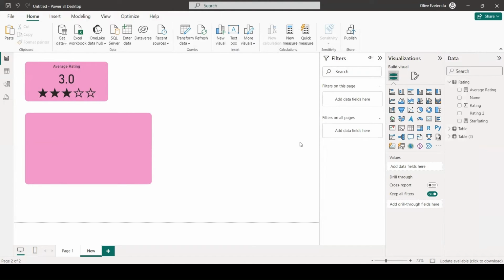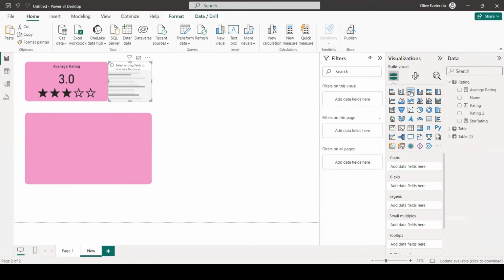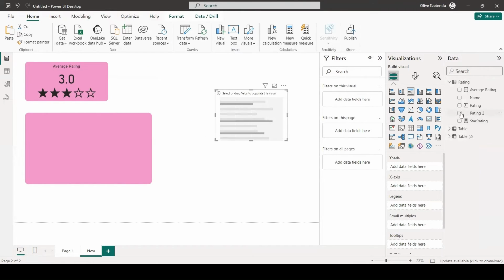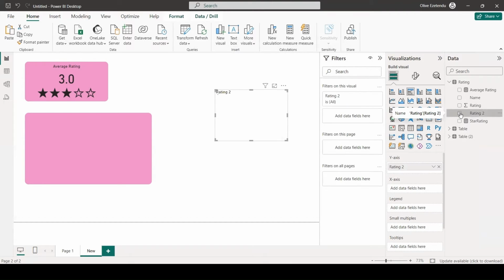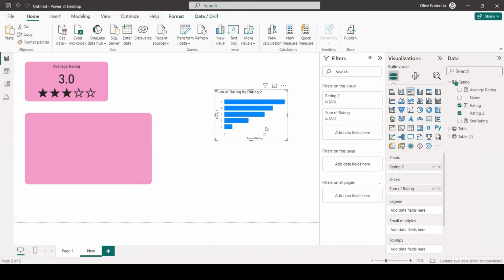Okay, 5 is fine. So next thing we want to do now, we want to get a chart, a bar chart, right? So once we get the bar chart, we're going to use what? Our text for rating and the number of rating. So we can see 3 was rated the most, but this is not arranged at all. It's arranged from the highest to the lowest, but we don't want it like that. We want it like 1, 2, 3, 4, 5, and all of that.